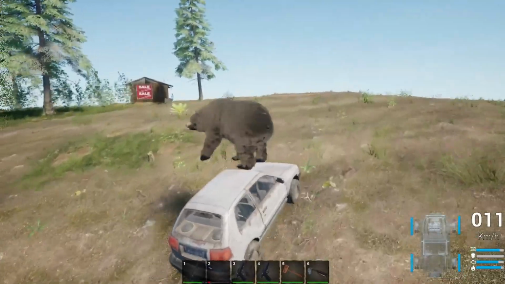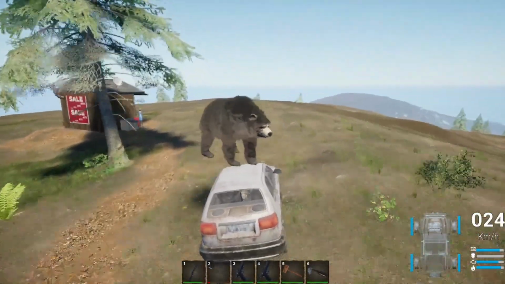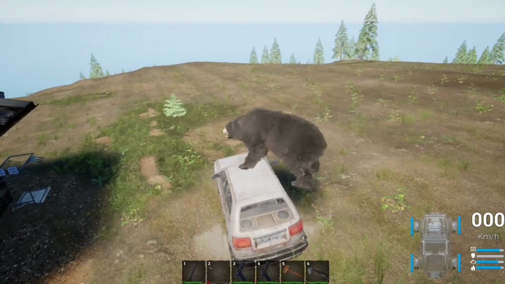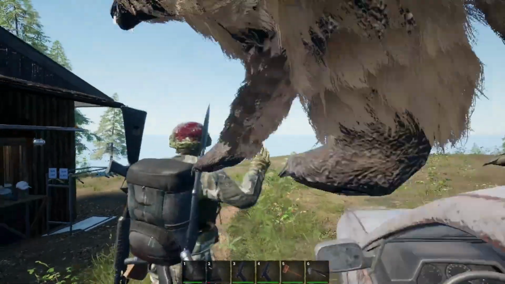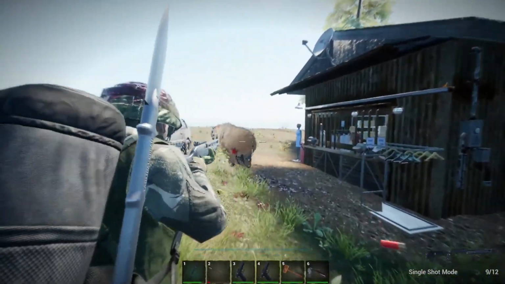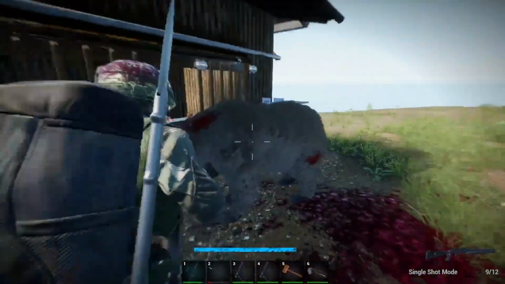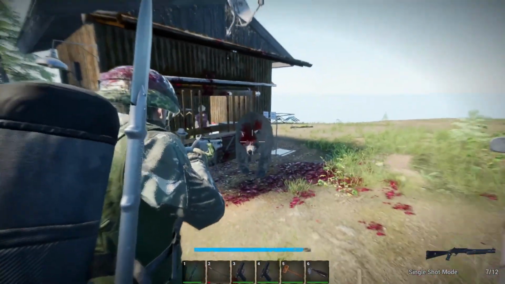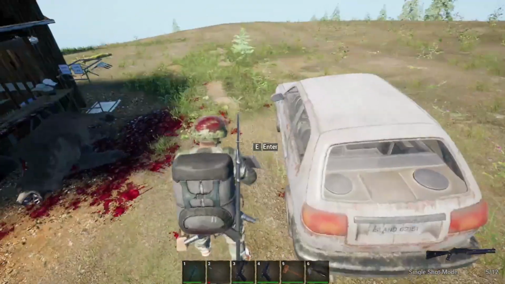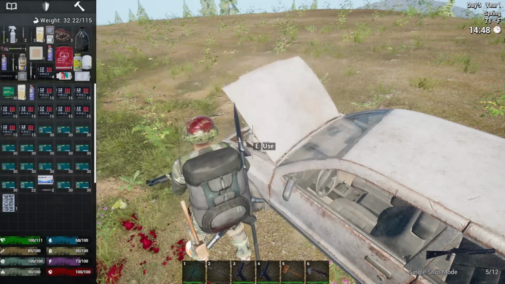Oh my goodness. At least the damage, collision injury has been adjusted. It went through the armor pretty fast, but the bear still wants to attack my car. Whoa. Alright. How's it doing? Yeah, that one hurt a little bit.